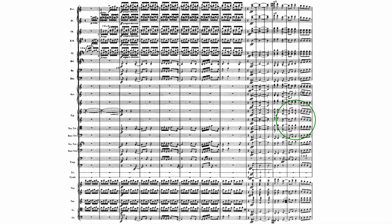I love this higher scoring here in the horns. It just gives a very, very bright, very emphatic, maybe even urgent tone to the way that this piece is harmonized. The trade-off is, with that much power at the top, it really kind of tends to blow away anything else that's happening in terms of harmony in the winds and the strings. So you just have to use that wisely. Let's listen to all of that now.